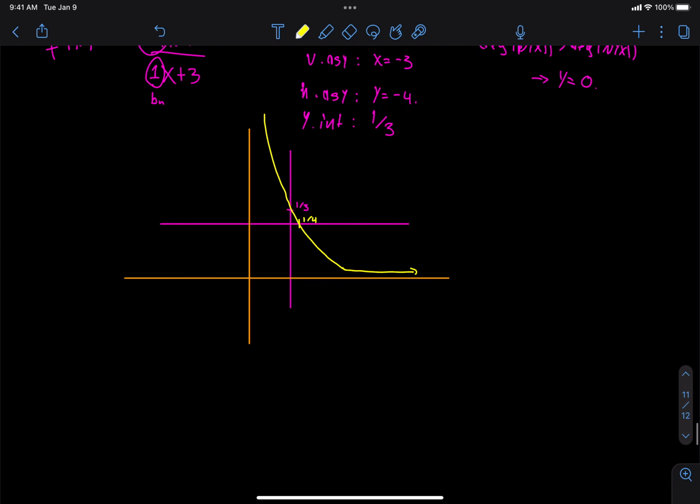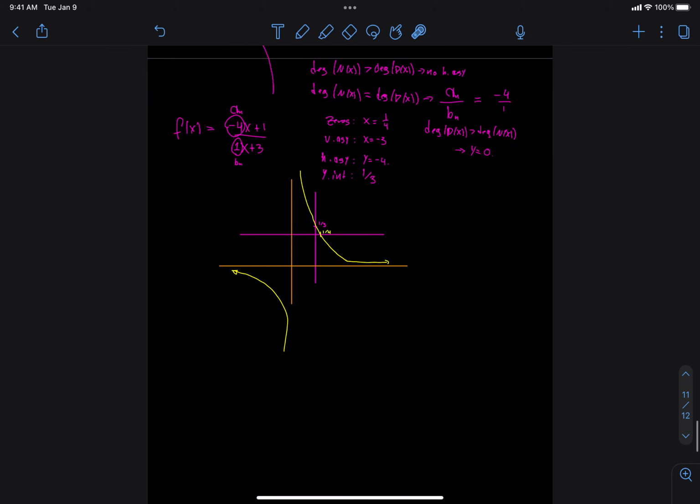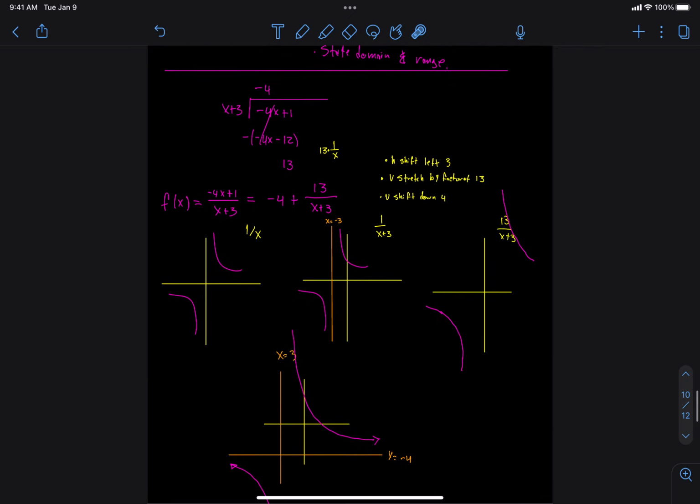And then on the other side, we know we should have opposing behavior. Why do I know that I should have opposing behavior on the opposite side and not the same behavior? Well, it has to do with the multiplicity of the 0 in the denominator. The multiplicity of the 0 x equals -3 is 1, which is odd. Odd multiplicity, we have opposite behavior. Odd multiplicity, opposite behavior. Okay, so that's pretty much how you could graph it using the other approach.